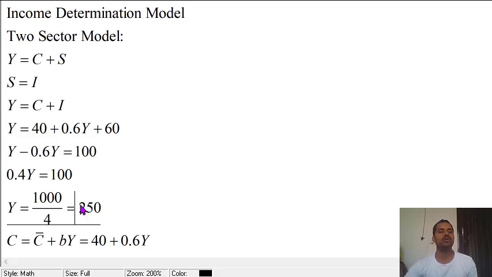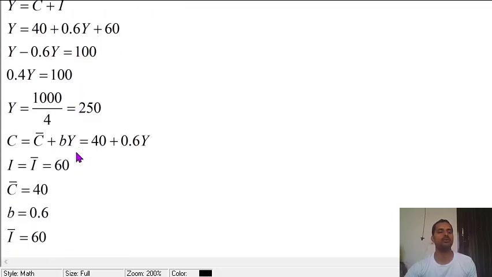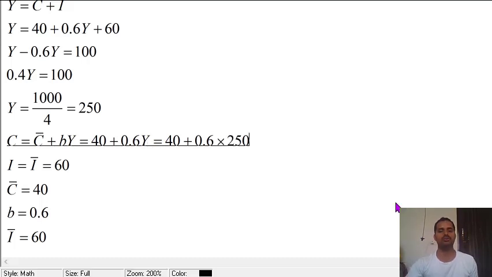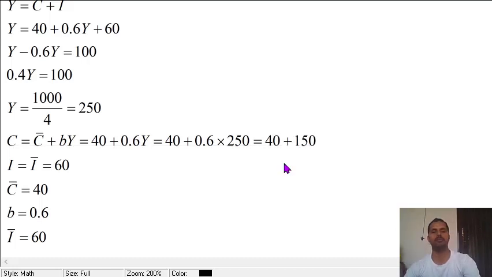And from this equilibrium national income, you may be asked to find the consumption. If you have to find the consumption level, first you will have to find this income, because you can see that in this consumption function Y is there. So without finding the value of Y, you cannot find the actual consumption level. Now we can substitute this 250 in place of Y. So here you can write 40 plus 0.6 multiplied by Y, that is 250, and if you solve it, you find 40 plus 150, and it will equal 190. So out of this 250, 190 is the consumption level, and investment is automatically given, so you do not have to find this.